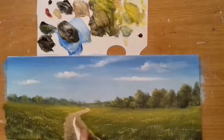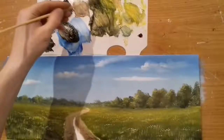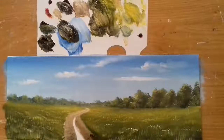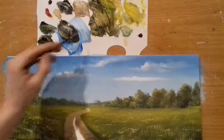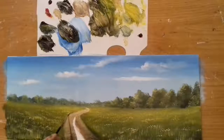And then what I'm going to do is just darken this edge just along by the grass here with some dark, dark green. So just go along here with some dark colour. You see? Doesn't that look nice? And you can even pull it out slightly as well into that. So I'm blending everything sort of in together here now. Didn't that turn out nice? And you see, we can define the line off in the distance then very, very slightly. Just very slightly, you see? Just with a hint of dark colour.